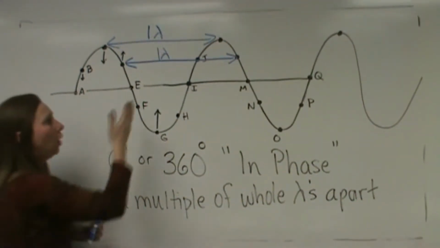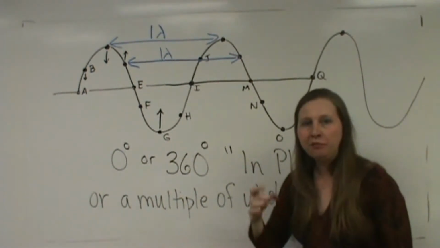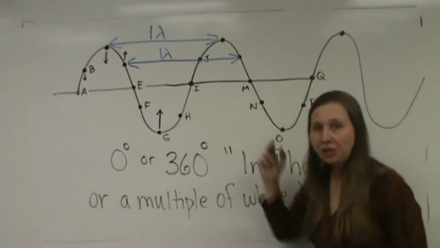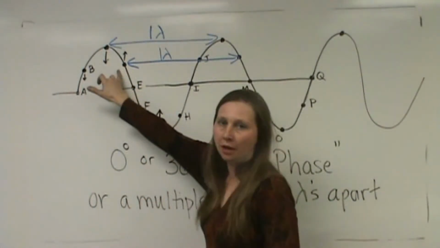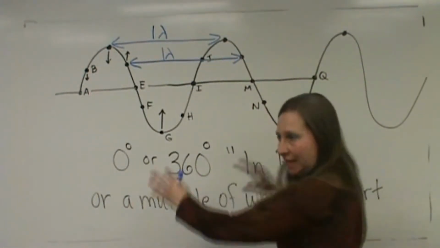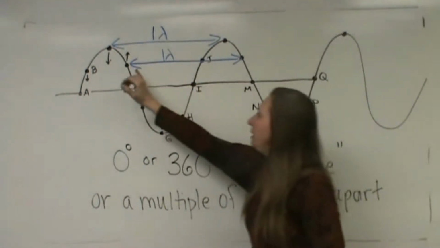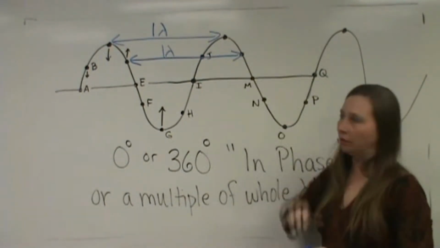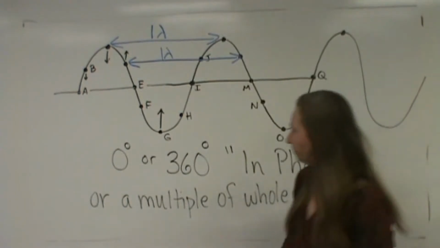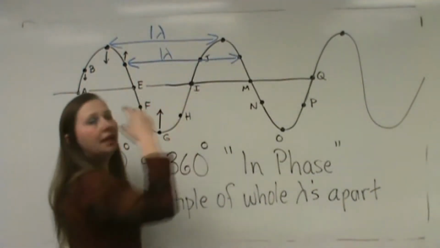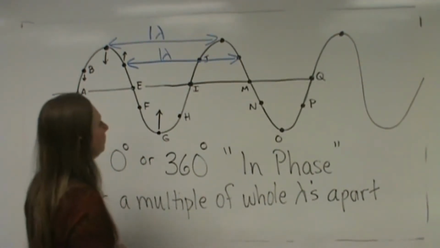You can measure a wavelength between any 2 points that are in phase on adjacent cycles, cycles that are right next to each other. You can't go from here all the way to some wavelength 10 cycles down and call that one wavelength. It would have to be the very next cycle. But that's a wavelength, just like crest to crest is a wavelength. And these 2 points are in phase with each other, or 360 degrees apart.